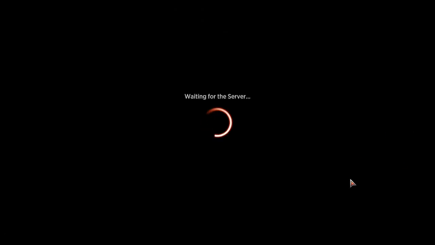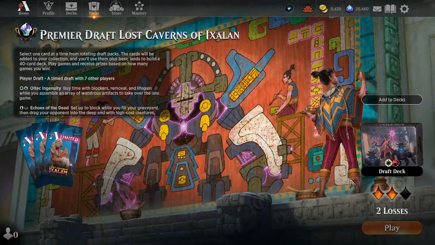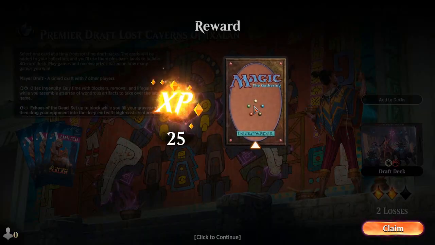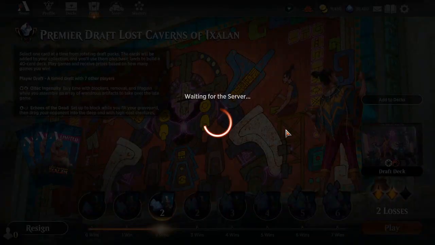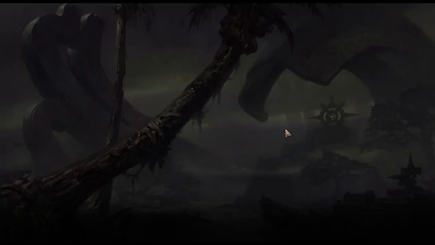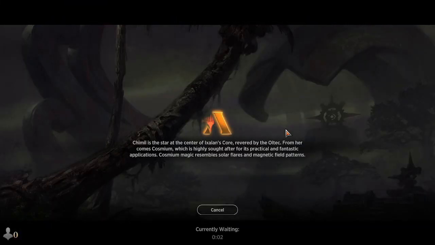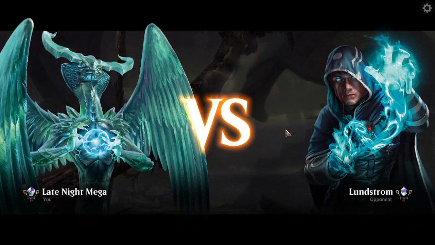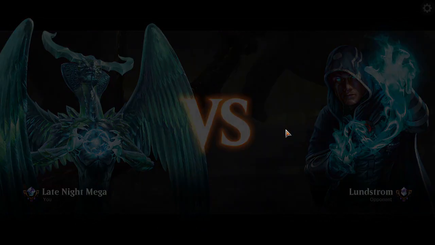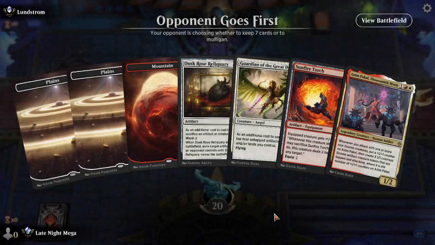Well, bomb rare wins games. We were on the play team. We mulliganed on the play and still won. That doesn't happen to me too often in Limited. That's why I really hate taking mulligans, but bomb rares can make up for that. Lundstrom. Sure.